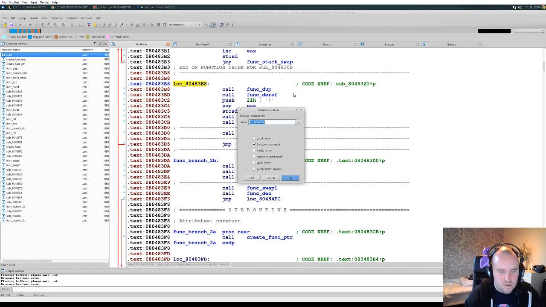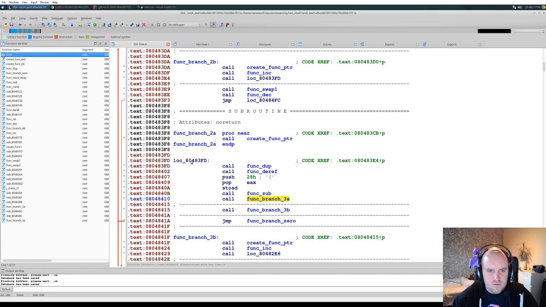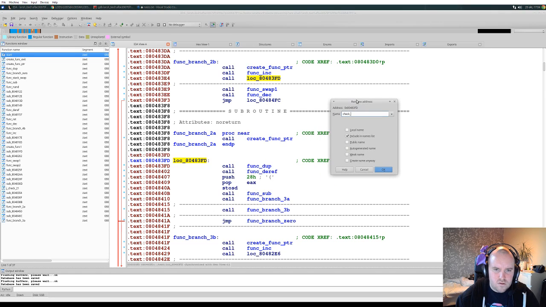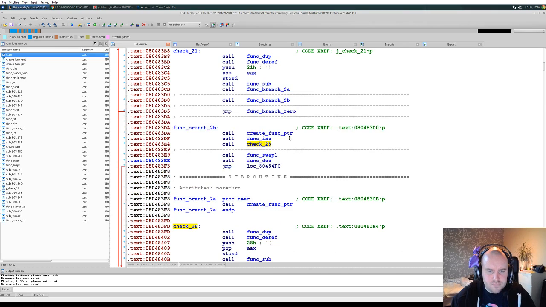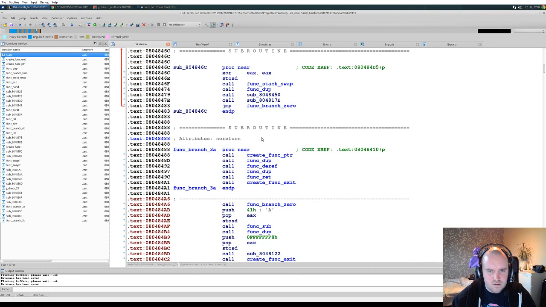So check 21, and this is a check for 28, and this is check 29.